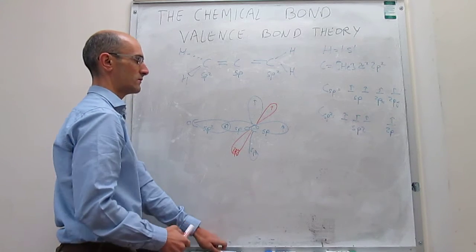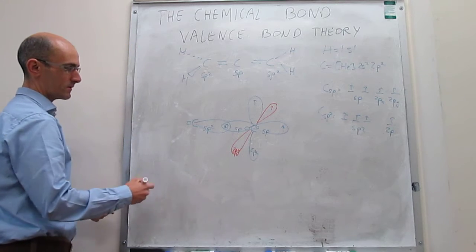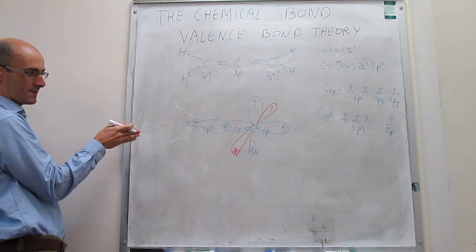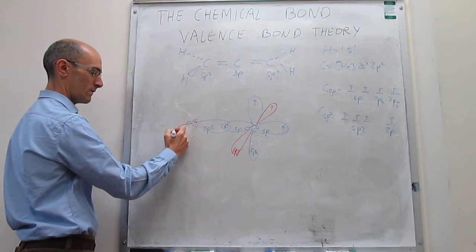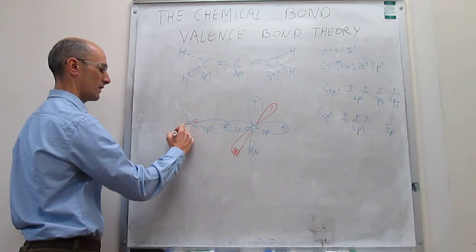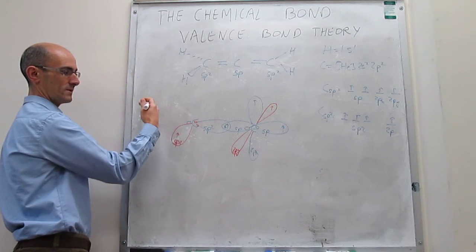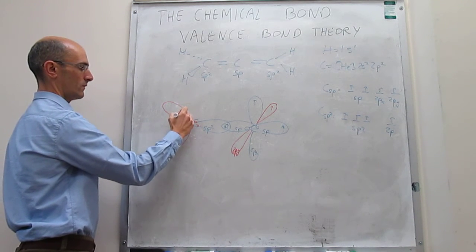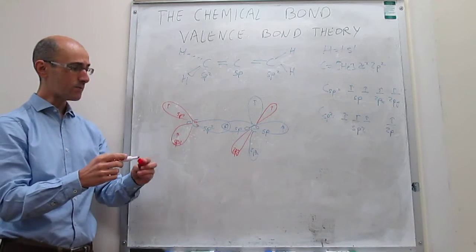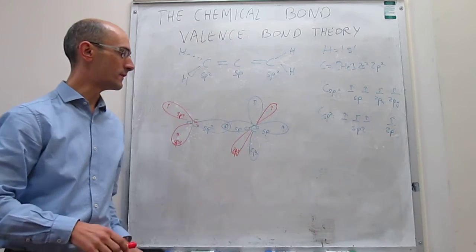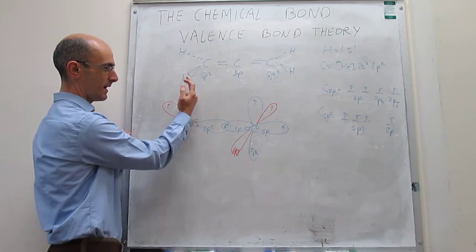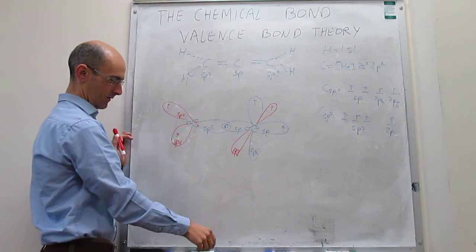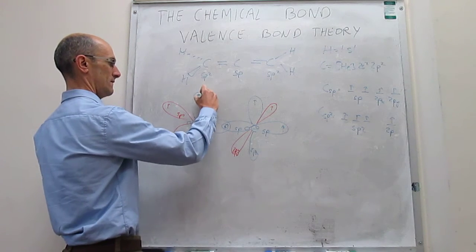So because that's the case, I'm going to use a different color marker to show that one of these will be coming in towards the left and forwards. This way, it will be sp2 with one electron, and the other one will be coming towards the left and inward. That will be the other sp2 with one electron. In addition, we still have one unhybridized orbital, which will be pointing up and down because it has to be perpendicular to the three sp2 hybrid orbitals in this plane. We can still draw it as this.